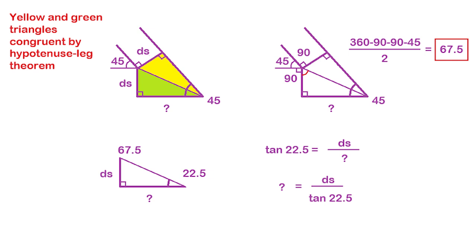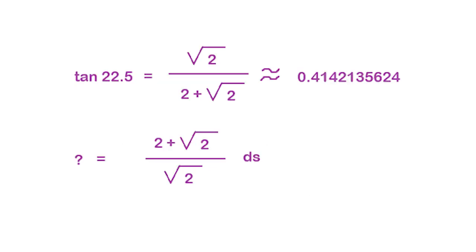Once you know the angles, you can find out the length of the addition to the corner, labeled here as a question mark. Turns out this length is (2 plus root 2) over root 2 times ds. Man, that was a bit involved. But now the rest of everything is straightforward if we manage to stay careful with the upcoming algebra.